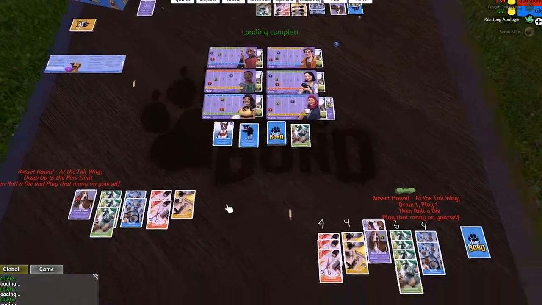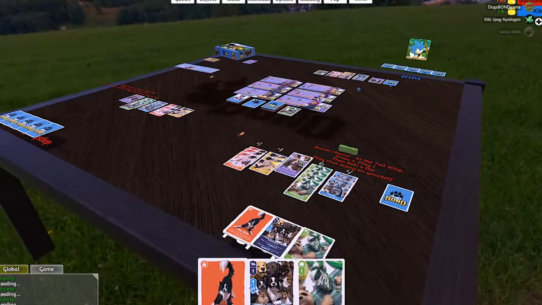Man, I wish I could do this in real life. Yeah. I know, right? Just like, huh, that outcome was unfavorable. Reload.